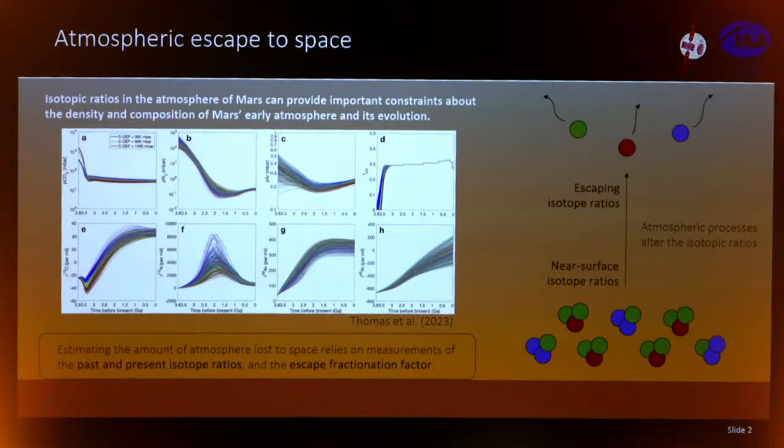But today, the point is not so much to explore the implication on the long term, it's rather to see how the current present-day processes can shape the isotopic ratio as we observe them. And you have here an illustration of our point, that what we observe in the lower atmosphere turns into something else when it comes to the upper atmosphere where they can escape. So there is some kind of a dichotomy which can be related to the fact that there are some processes acting in the lower atmosphere or in the middle atmosphere, which change the perspective on the isotopic ratio.